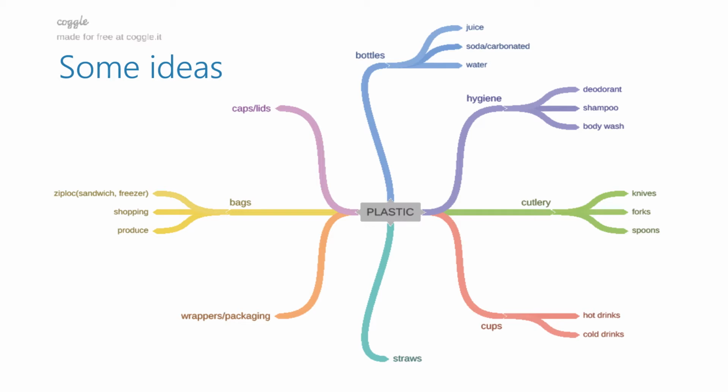Most of the time in stores or shops, we have the choice to buy different plastic bags, although many of them have been turning away from the plastic options and moving towards paper or cloth. Produce bags are the small flimsy plastic bags we pick up to buy fruit or vegetables. The wrappers or packaging, on the other hand, are a different story. A large number of the food we buy is wrapped in some type of plastic, which could be something to think about when we go shopping next time.